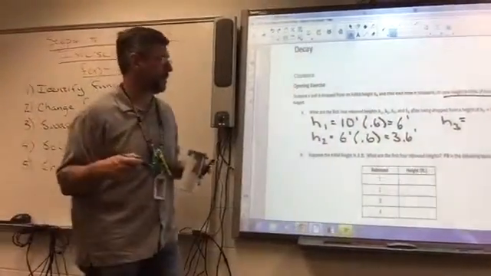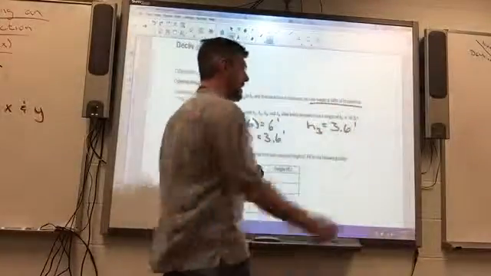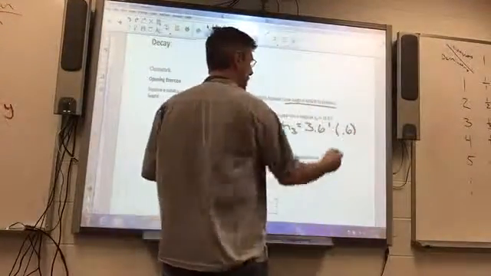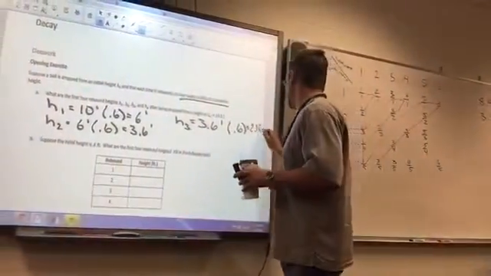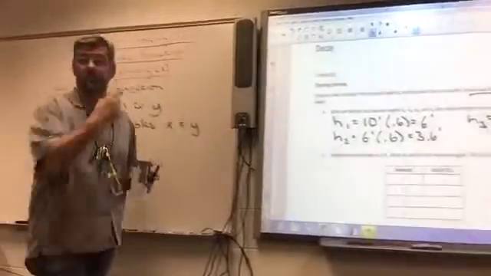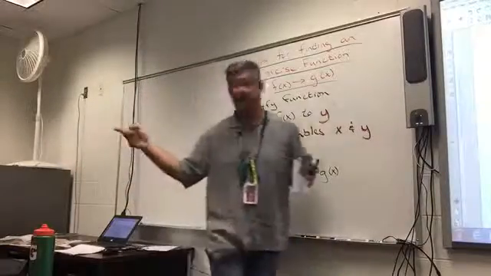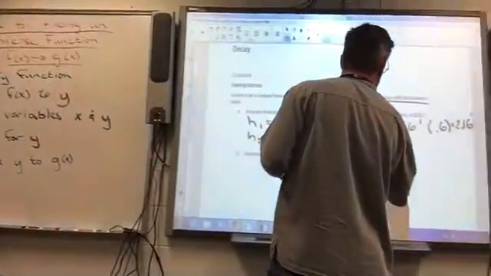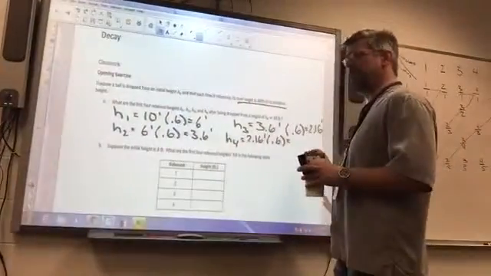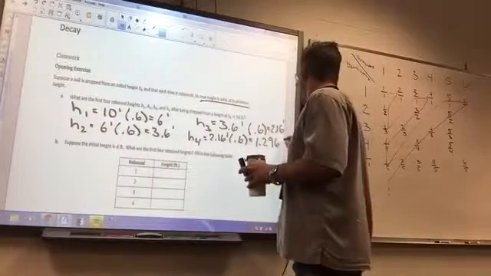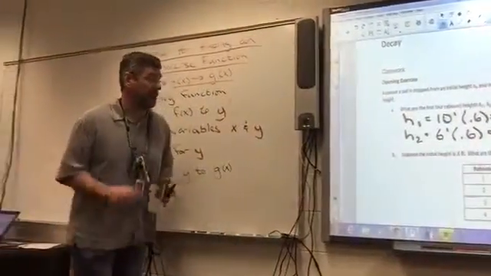Go ahead, Miss Millis. Take the answer of H sub 2 and then times it by 0.6. So my answer for H sub 2 is 3.6 feet, and I times it by 0.6 again. And I get what? 2.16? I did that on the calculator. 2.16 feet. Good. And very good. H sub 4 now. 1.296. How'd you get it? H sub 3 times 0.6. H sub 4 equals H sub 3, which was 2.16 feet, times 0.6, which equals 1.296. Feet. 1.296 feet. Okay.